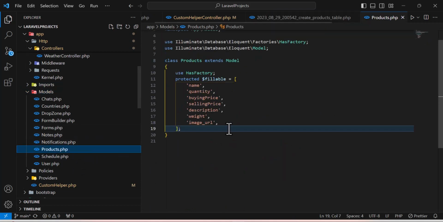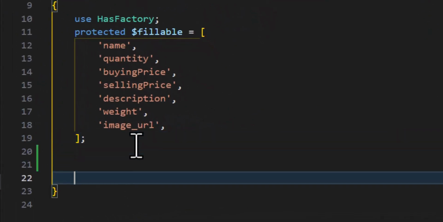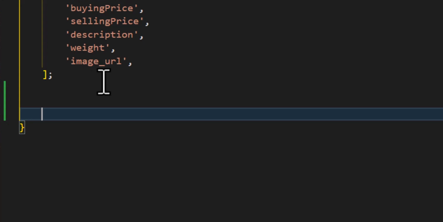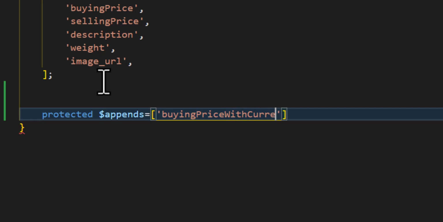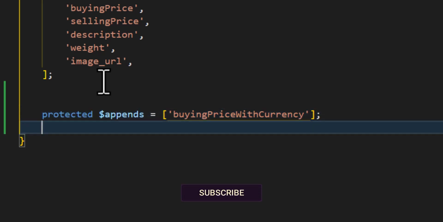I will create a new field by appending. So I will type protected $appends is equal to that new column name, for example, buying price with currency, and in here I will also create an accessor.